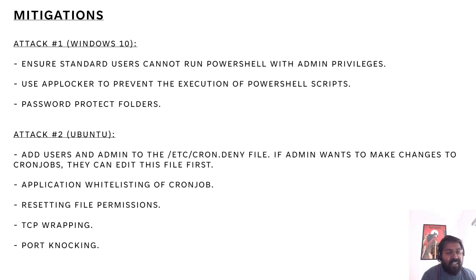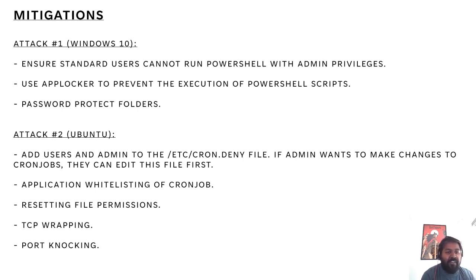The second thing is you could use AppLocker to prevent the execution of PowerShell scripts. So even if you are an admin user, if you have AppLocker preventing the execution of PowerShell scripts, then you won't be able to run those commands to send the IP address to the attacker, so they can't RDP in. Also, the standard thing, password protect your folders as well.